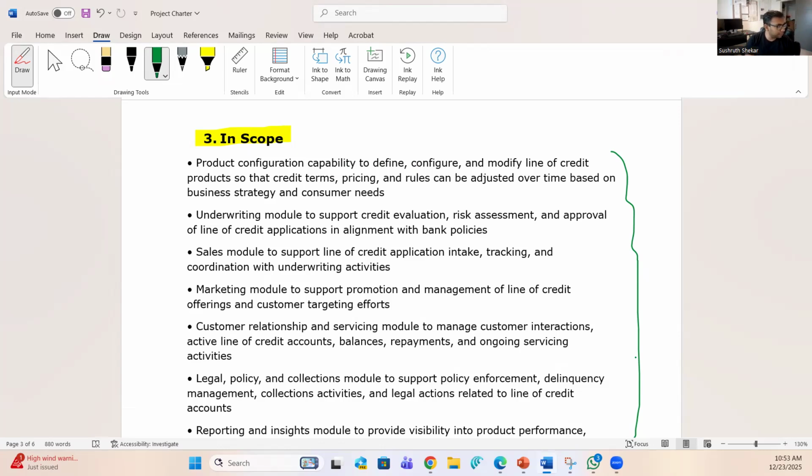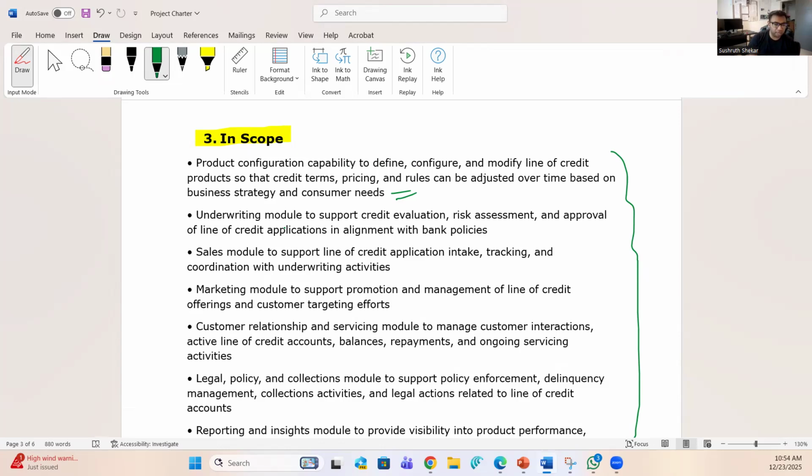So the first one is product configuration capability to define, configure, and modify line of credit product so that the credit terms, pricing, and rules can be adjusted over time based on business strategy and consumer needs. So again, we talked about this, right? We should be able to configure the product also based on the sales.